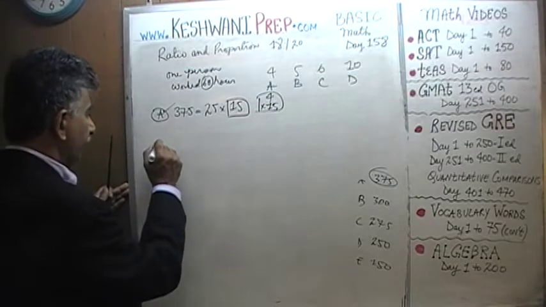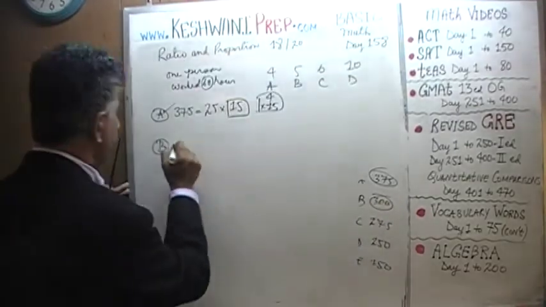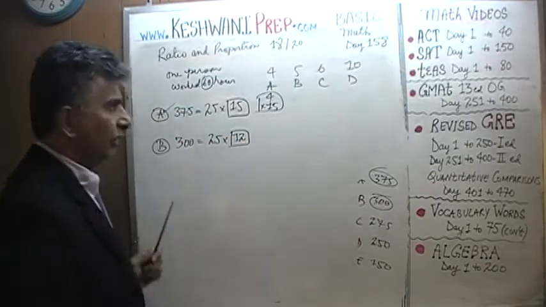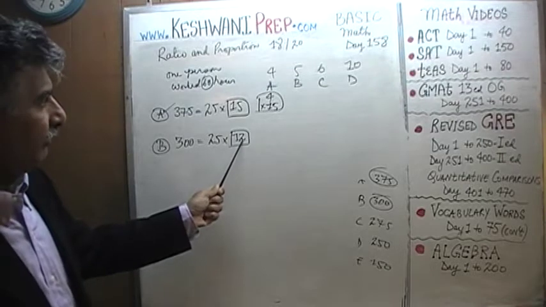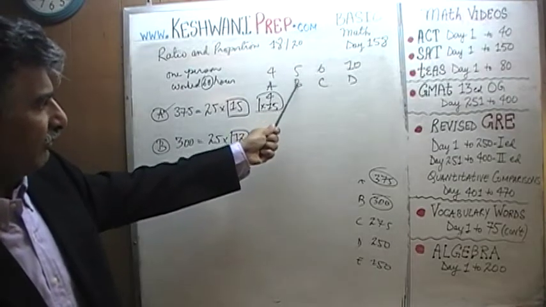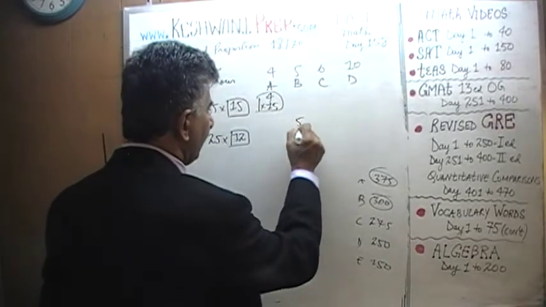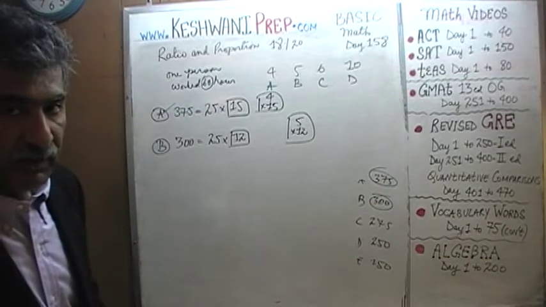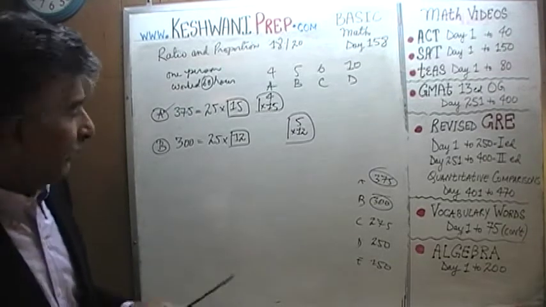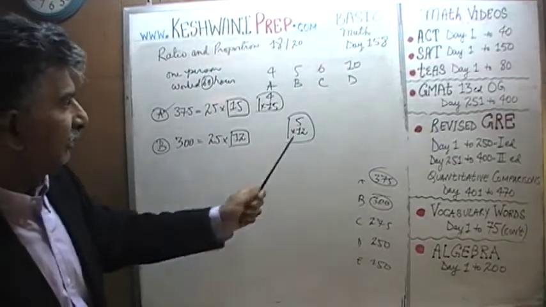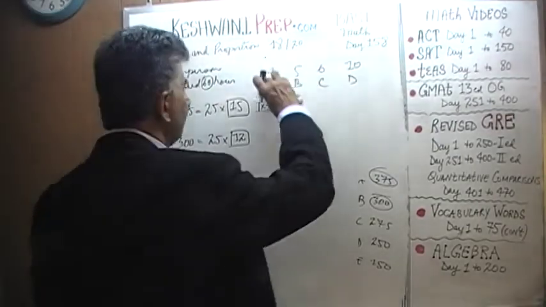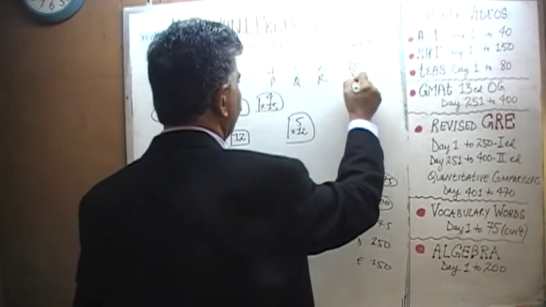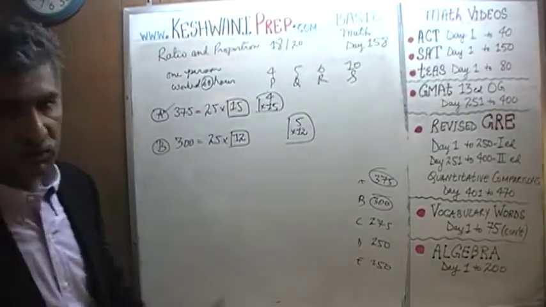Let's go to 300. Answer choice B is 300. 300, as we know, is simply 25 times 12. If each part is worth 12 hours, then it must have been B, because B worked 5 parts, and 5 times 12 is 60. In other words, if the total number of hours worked by these four people is exactly 300, then it is person B. I don't know why I'm calling them ABCD. We christened them PQRS, didn't we? So in that case, it's person Q who worked 60 hours.